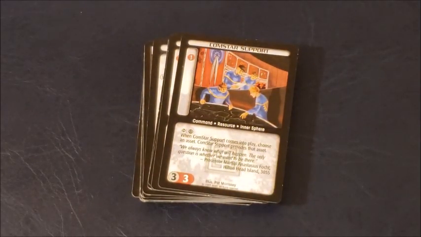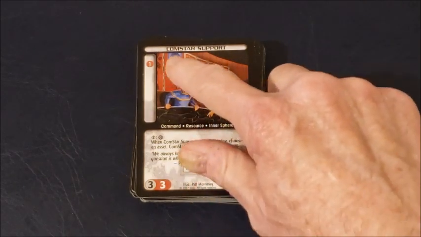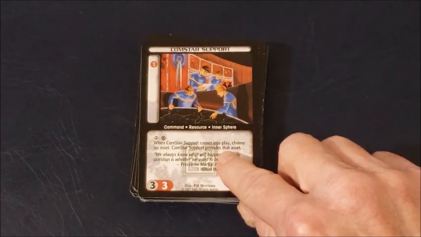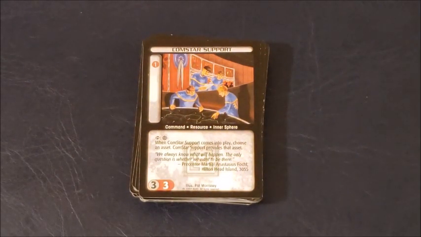I have Comstar Support, which are also command resource cards. Paying 1 point for it. It has 3 armor, 3 defense. When Comstar Support comes into play, choose an asset. Comstar Support provides that asset.